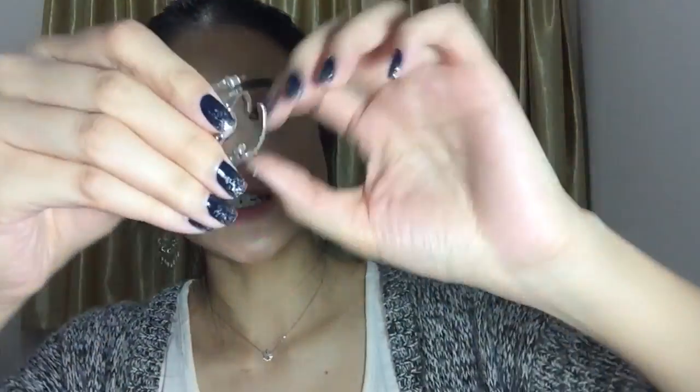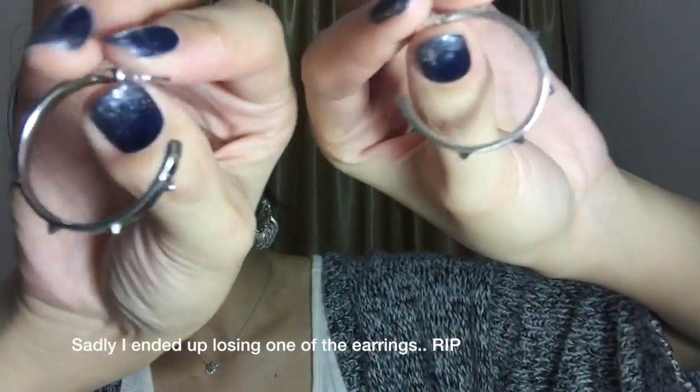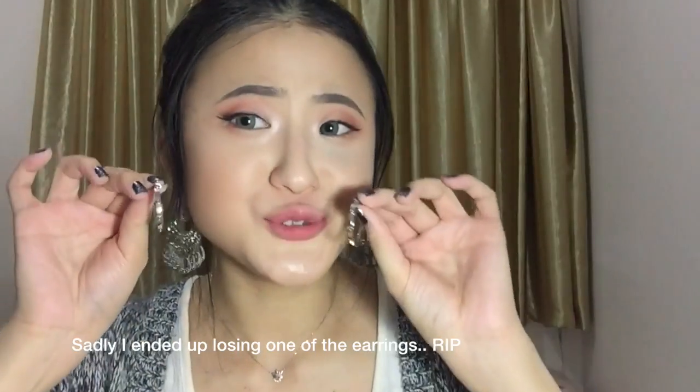The next item is a pair of earrings — these mini hoop earrings with studs on them. They are so kawaii. I've been wearing them for a week straight, wearing them with every single outfit and every single look. I love them so much — they're so dainty, small, and cute and they honestly go with every outfit whether I'm wearing makeup or not. I've had these since middle school and never wore them. They're from Forever 21 and I've only started wearing them recently, and I've been loving them so much.